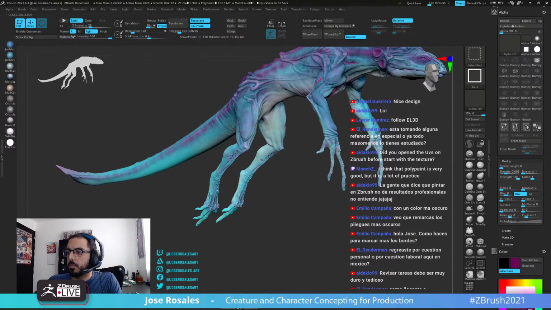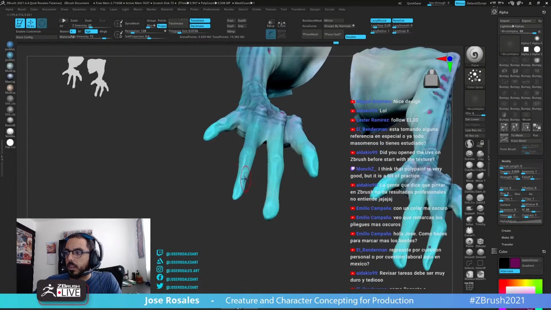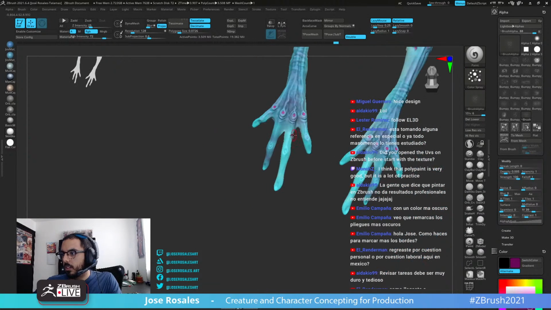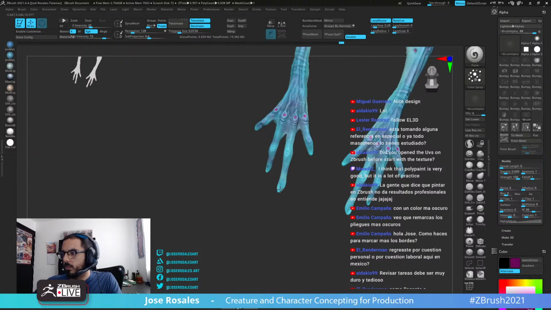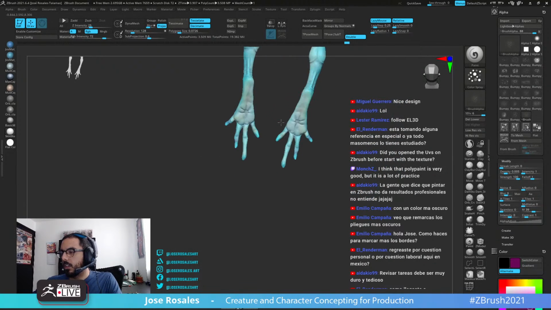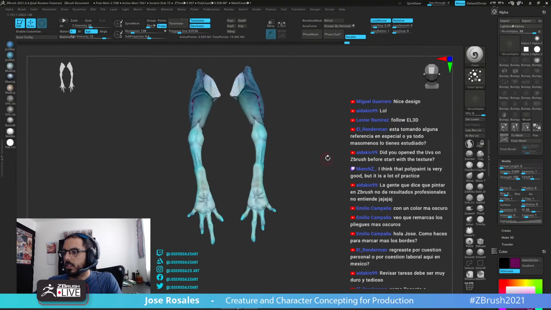Same thing here at the back. These toes are really blue. Actually, I forgot to paint them earlier. So just add some tones there and then keep the fleshy tones inside.